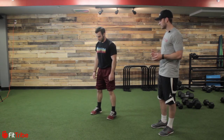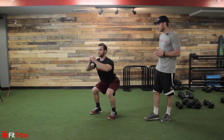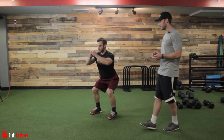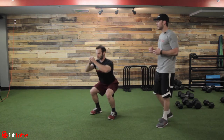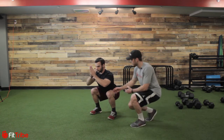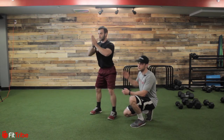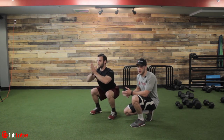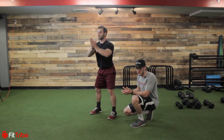Feet are shoulder width apart, toes slightly pointed out to the side. He's going to push those hips back, and we're going to get through that full range of motion. Now, some of you may not yet have full range of motion. So as you go through this, try to get a little bit lower on each rep, so that your knees aren't caving in, your chest is still up, your shoulders are back, and everything's in great line. So really just work through that range of motion, trying to get a little bit lower on each rep until we finally get there, which will happen eventually, I promise.